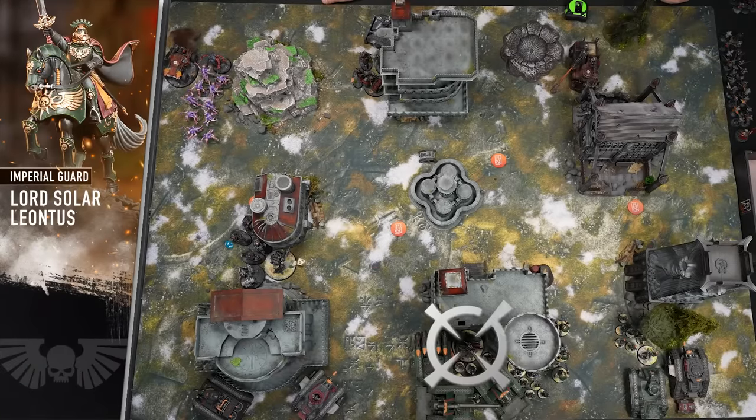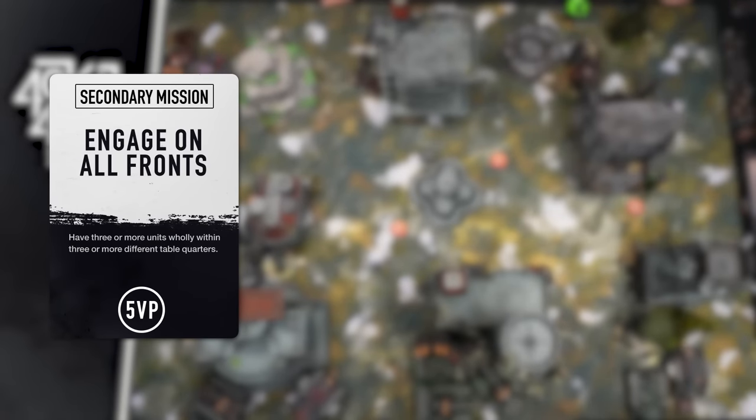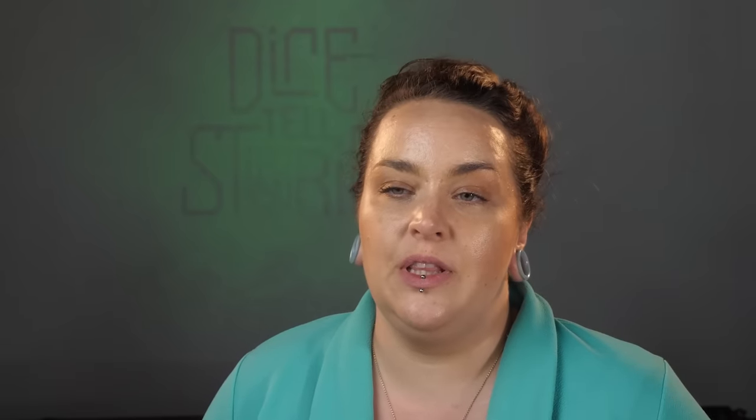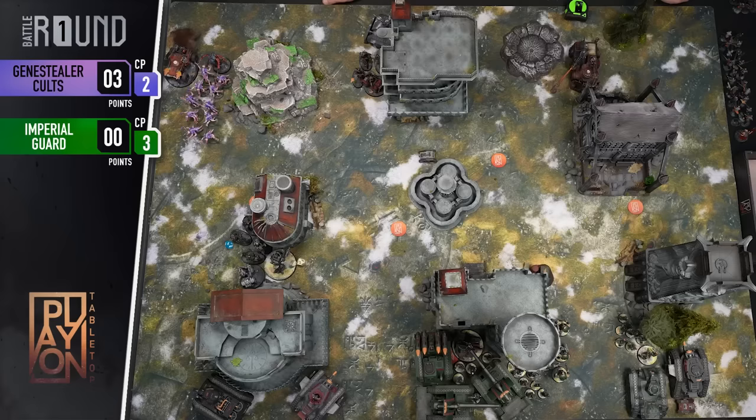Tanny's turn now, and Lord Solar Leontis gives out an extra command point. She's up to 3. She's drawn engage on all fronts and cleanse. Not the easiest, but also not the hardest. Cleanse would have been better a little bit later in the game. This early on, I don't want to force any units out into the middle of the board just to get those cleanse points. Order phase now.